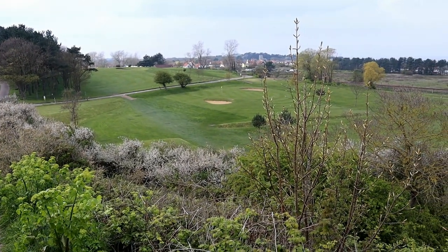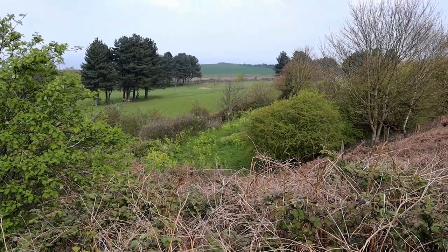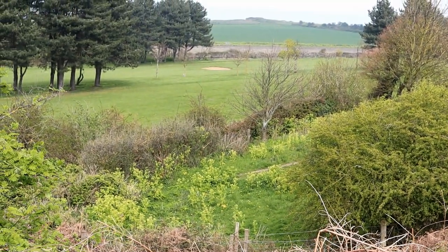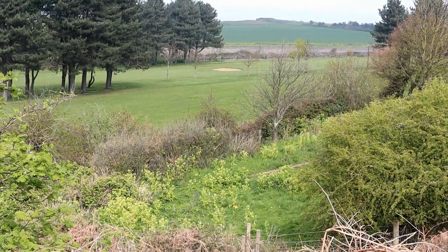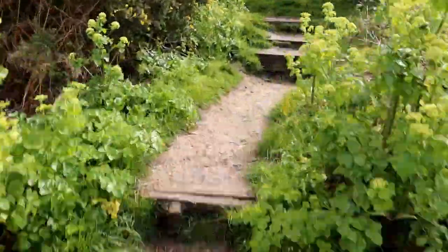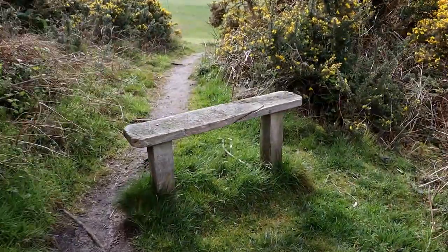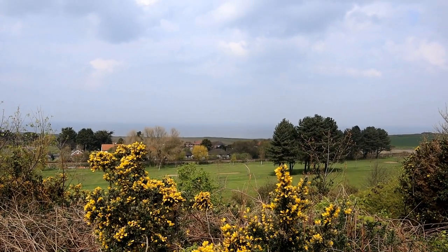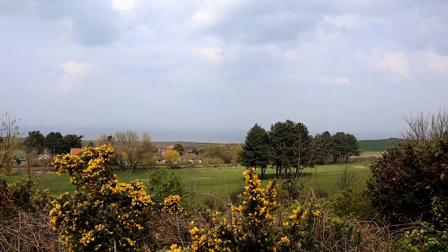Just stopping for a second to show you the golf course I had to go through to get here. I suspect that path I can just see down there may have been a more direct route to where I want to go. However, I wanted to see the scenery. For God's sake, why did I want to see the scenery? There's a bench. Incidentally, from up here you actually have a really good view of the railway line — oh, and the sea I suppose, but who cares about that.